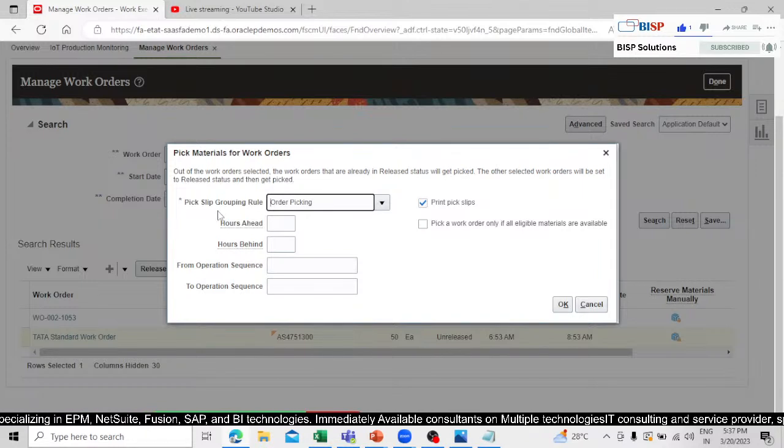Right. So this pick slip grouping rule, we already defined in our order management configuration. What is the pick slip grouping rule, right? So let's go with this order picking. Click on this OK.